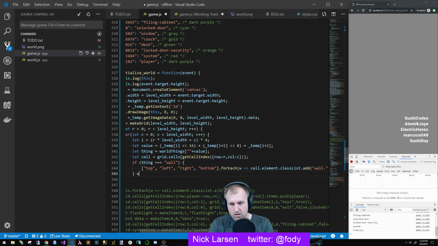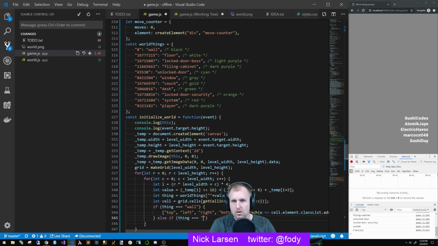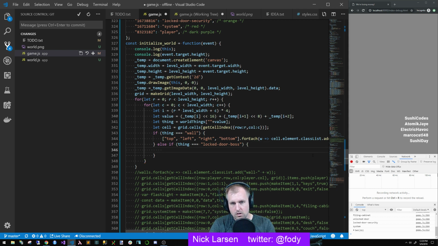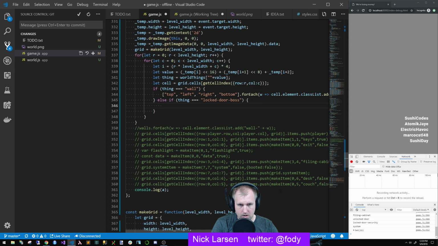Then I want to say else if thing equals... We're not going to worry about floor at all. Instead, we're going to do locked door boss. Then what we need to do is make it a door. How are we going to make it a door?